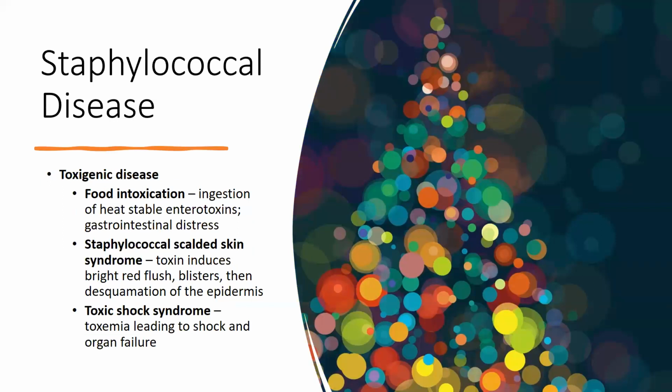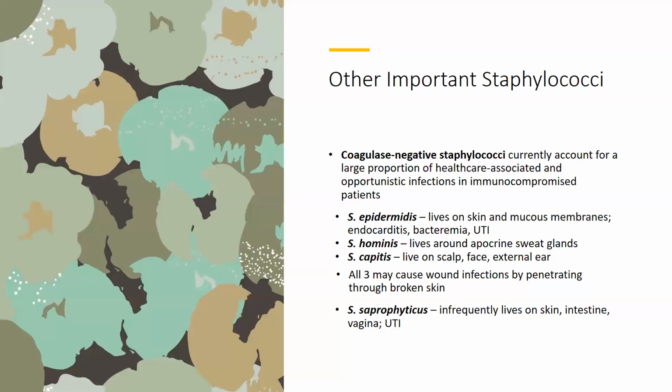You can see toxigenic disease. These are diseases caused by Staph aureus's toxins that we saw. So food intoxications, this is where you get your gastroenteritis or your food poisoning, staph scalded skin syndrome, or toxic shock syndrome. So these are staph diseases thanks to staph's toxins as their virulence factors. All right, so that's Staph aureus. When in doubt, if you have a staph question, choose Staph aureus, like the most common one you'll see.